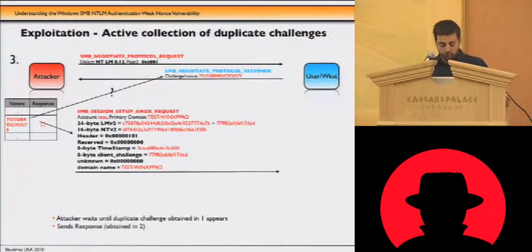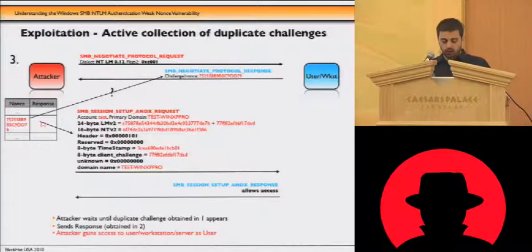When that happens, we send back the response that we obtained from the client, and we are able to gain access to that machine. All these things can be done in seconds, like 1 minute, something like that. So it's pretty quick.